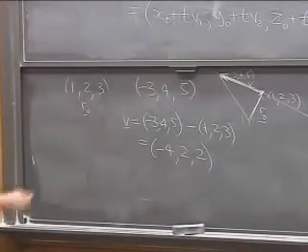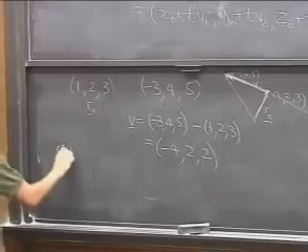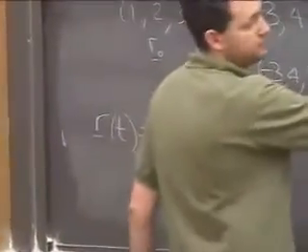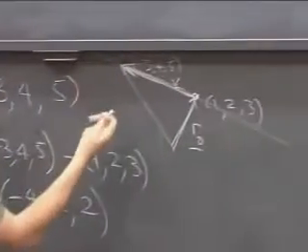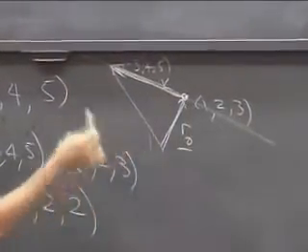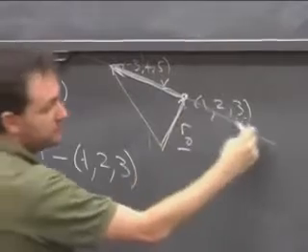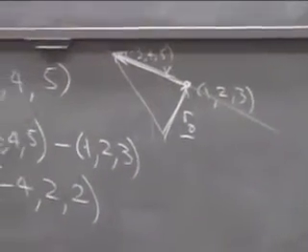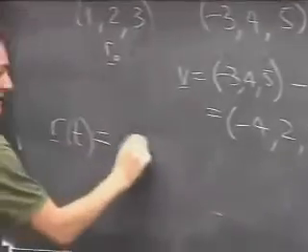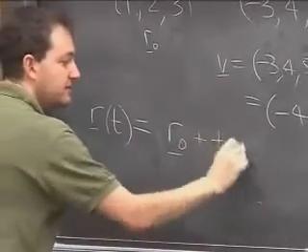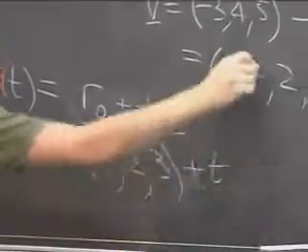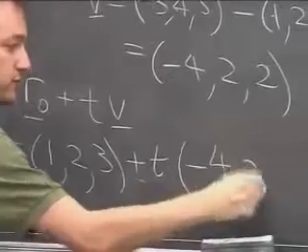So very simply, the line is r, or a parameterization of that line. So a snail starting here and moving along there. And if we actually reversed the camera or reversed the tape, we would find that backwards it was moving along there before we started watching. So we will find that it is, let's write it as R0 plus tV, which is (1, 2, 3) plus t times this vector, (-4, 2, 2).